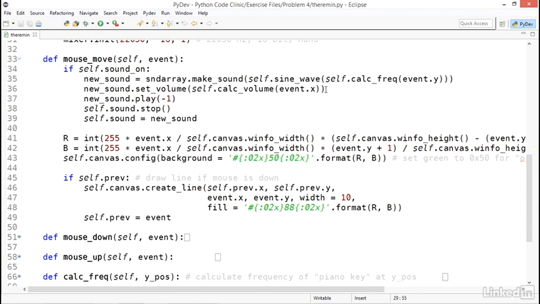And in this case, we use the bind method on the master window, so the XY coordinates are relative to the master window. Coordinates are described from the top left corner of the widget with positive X values to the right and positive Y values increasing downwards. In the next video, I'll show you how I used these X and Y coordinates to calculate the pitch and volume of the sound to play, as well as the color to paint the canvas.